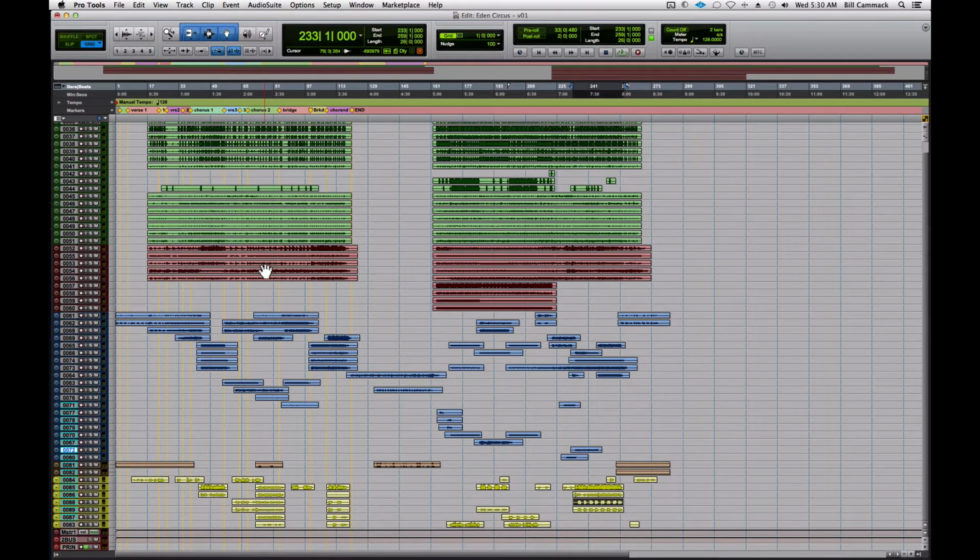So you have your bass in red, your guitars in blue, your synths in brown, your vocals in yellow, and your drums up here in green. Right now we're gonna look at this loop, which is back here, which is basically the final chorus of this song. And we're gonna look at where we wanna place these guitars and where we wanna place these background vocals.